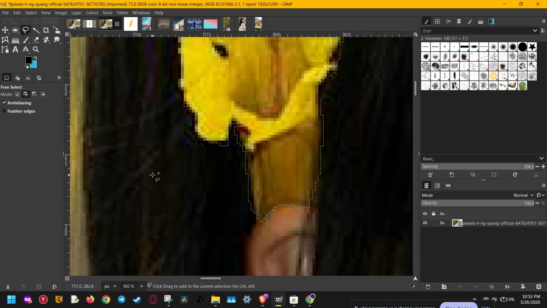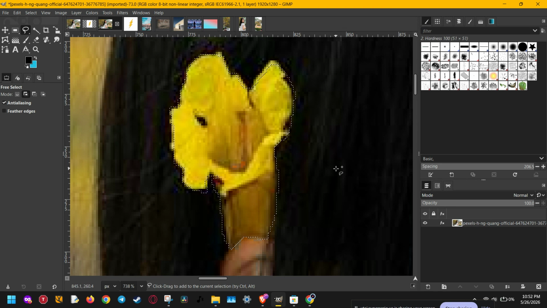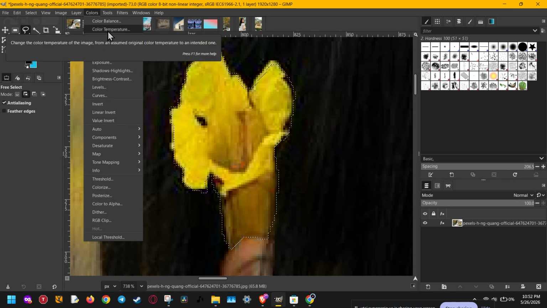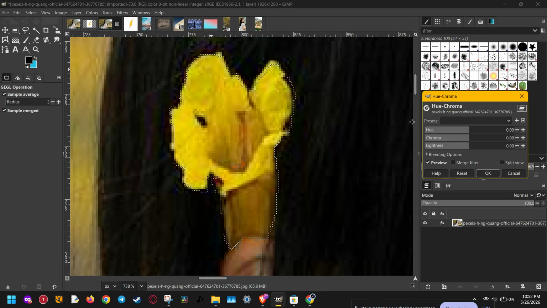As soon as the shape is closed, you'll see the solid outline turn into the familiar blinking marching ants. That means the selection is now active and ready for editing, copying, moving, filling, or deleting. At this point, you can use it however you need inside GIMP. If you want to start over completely, press Escape to cancel the current path and clear it. And if you already have an active selection and want to remove it, press Shift plus Control plus A. That clears the selection so you can make a new one from scratch.